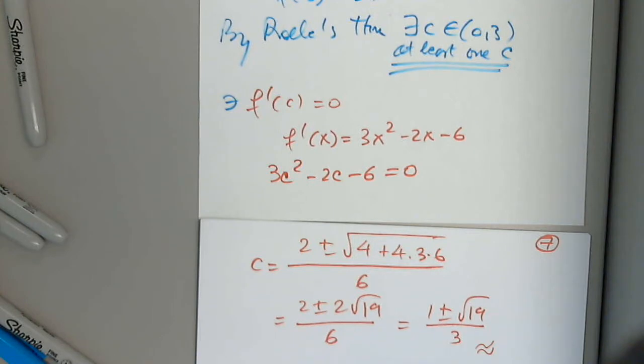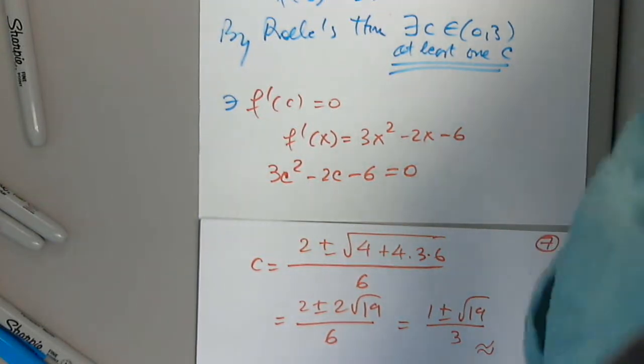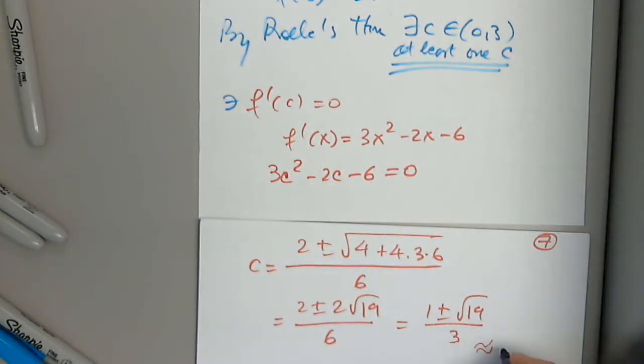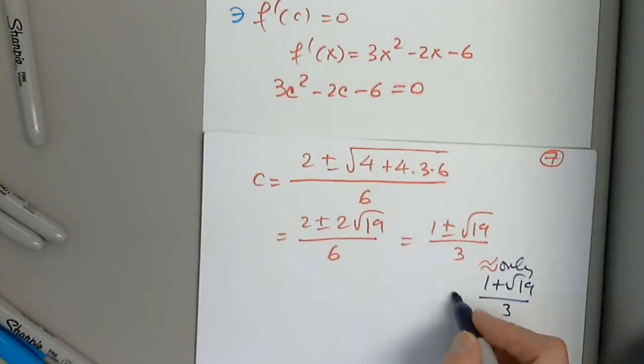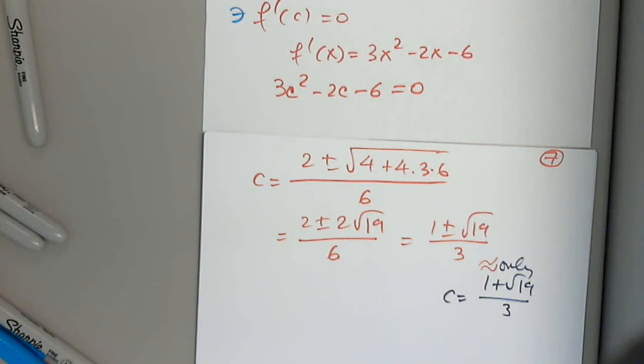But that's very good. Okay, so 1 plus, don't forget parentheses, 1 plus the square root of 19, divided by 3. Yes, 1.78629. I'm not going to write this. I just need to verify. Yes, that's correct. So I would say only 1 plus the square root of 19 divided by 3. The other one will be a negative number, which will not fit in the interval [0, 3].